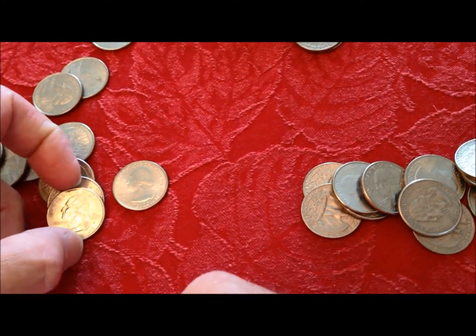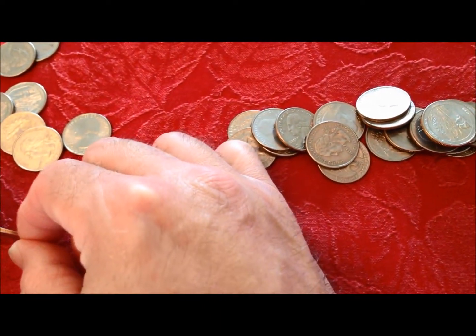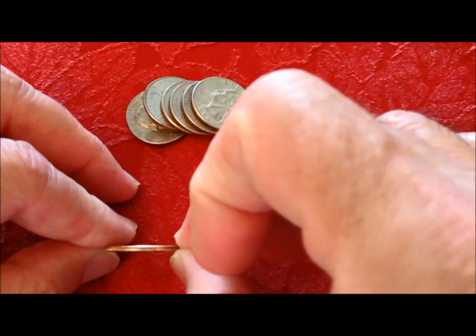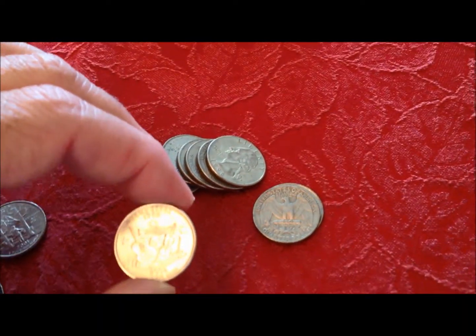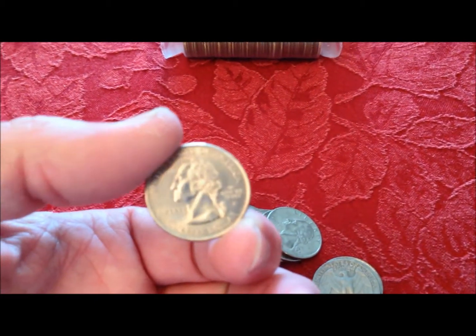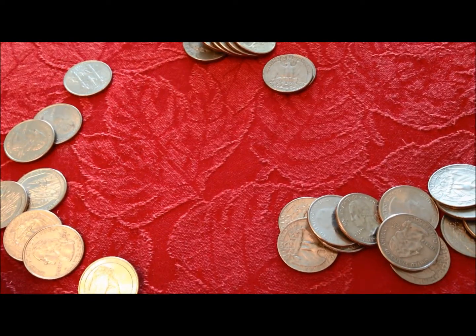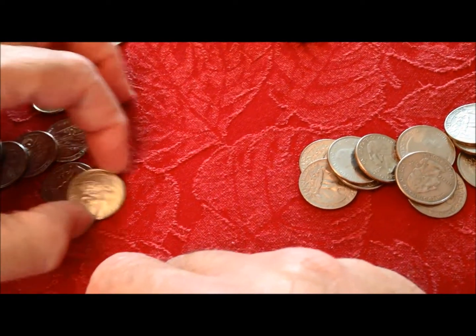That's why I don't usually just peek at the sides and count on that for my silver hunts, because we've shown in some of our videos you can get tricked. Here's one that'll surprise you — you look at that edge and the coin looks brand new, but you flip it over and it's a 2002 Tennessee state quarter, a P mint, in what appears to be uncirculated to BU condition. That's a great coin — it went off to the side.